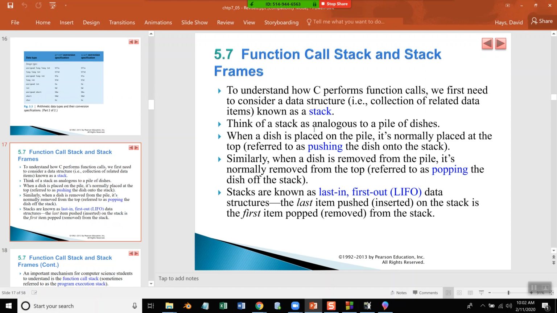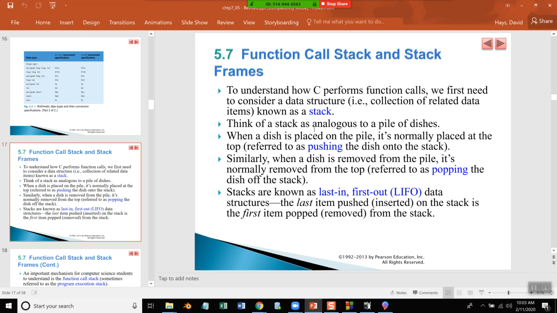Now I'm going to give you the idea of a stack. Now I cut out a lot on this. You can read the book and get a lot of detail on how functions are stored on the stack and so forth. The idea is same as when you go to a Chinese restaurant. I love Chinese food, and they oftentimes have buffets, and there's a stack of plates that get pushed down, and when you go up, you get a plate off the top, and it pushes it up. That's the idea of a stack. And I give you the example, pushing the dish onto the next stack.